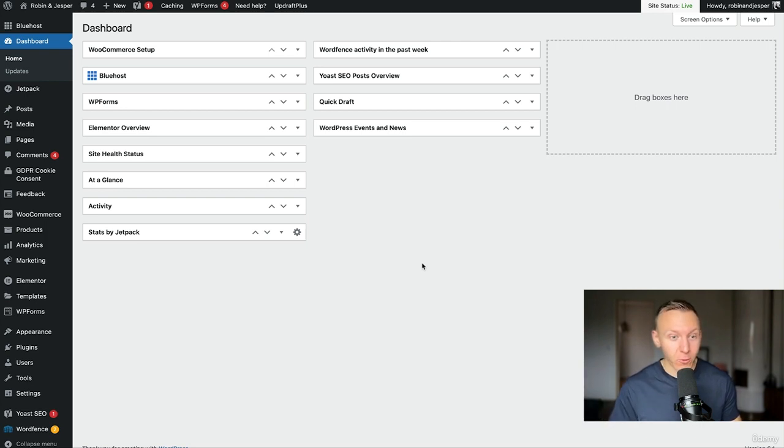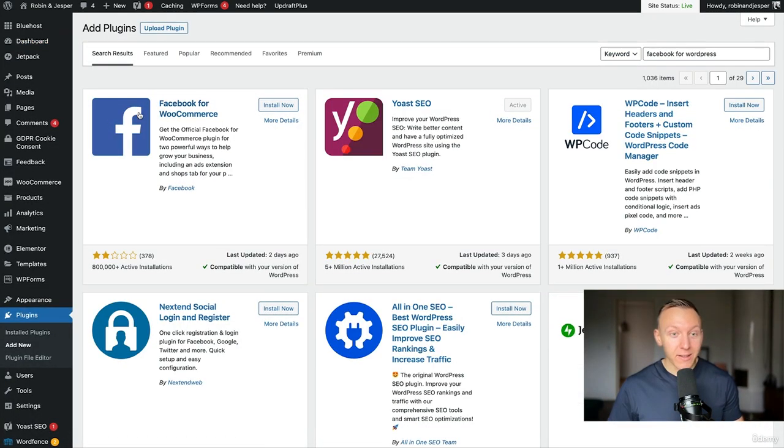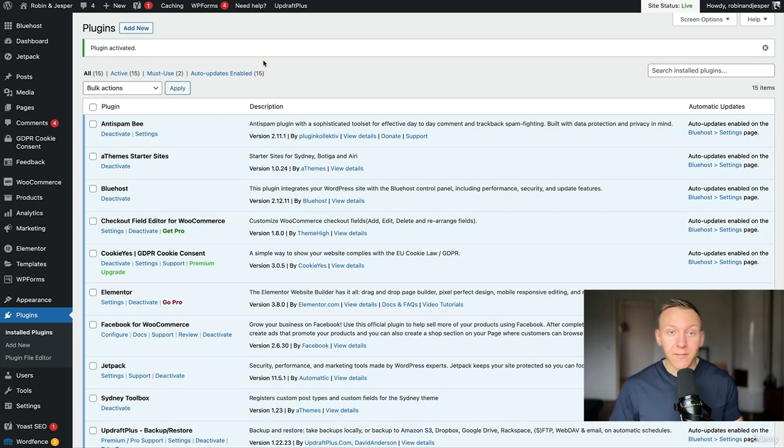This is really straightforward. We're going to go down to plugins and click on add new. Then I'm simply going to search for Facebook for WordPress. And here it is. And as you can see, the rating is really bad. And I've checked out these reviews, and I know it's for adding the catalog and doing dynamic retargeting with the catalog ads. There's a lot of functions here that are not very effective, but for the pixel, it's very straightforward and easy. So don't stress about this. So I'm going to click on install and then activate. Okay, awesome. Plugin activated, so let's head back.